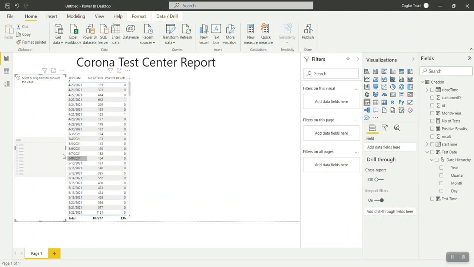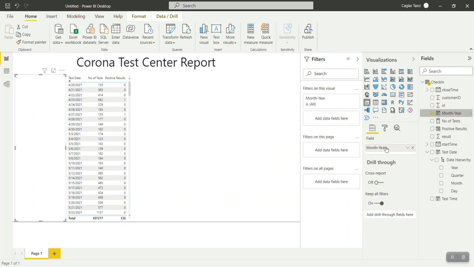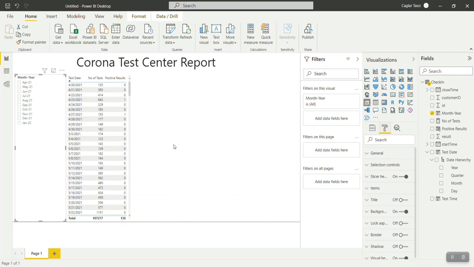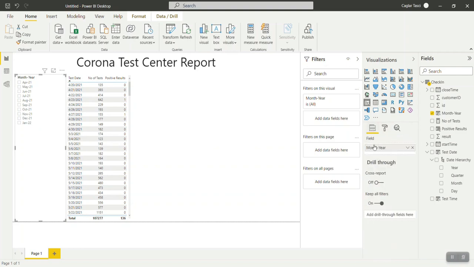Okay, so now that we have created the slicer, I will use the formatting option and increase the text size so that it's more visible, and I will do the same with the header. So you have all these formatting options like slicer, header and all, so you can format these things.